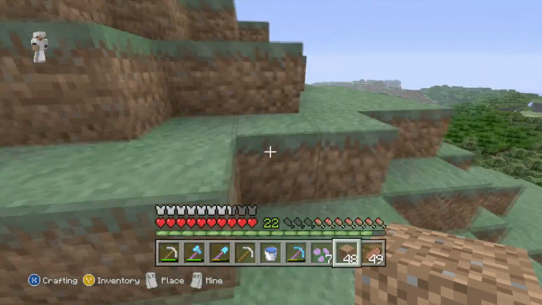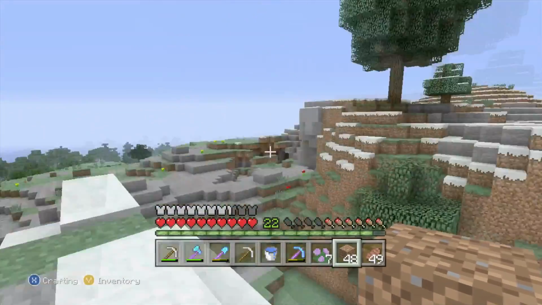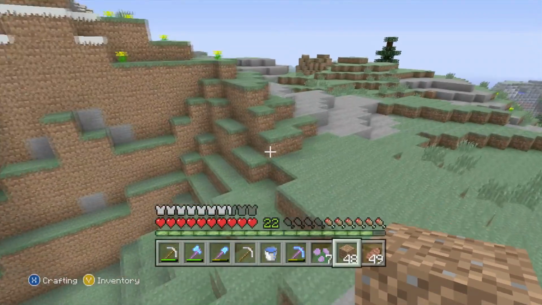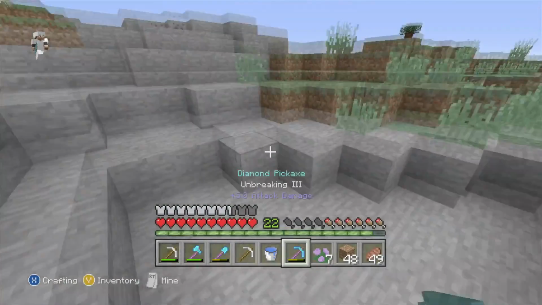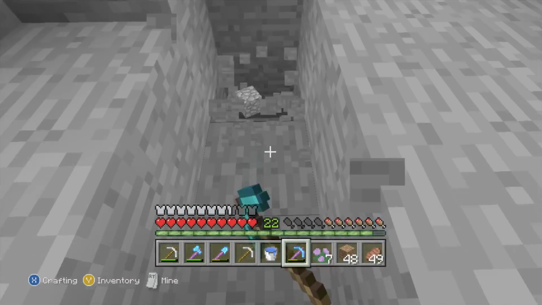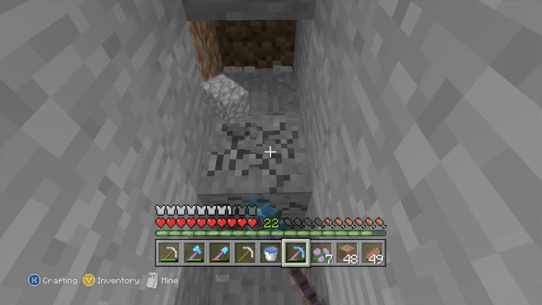Now, biomes tend to dictate what resources we're going to find, and I think this could be quite a good place to go down. Now, I have got a nice diamond pickaxe here, and it should make quite light work of this. And I think I'll make a little staircase so it's easy enough for me to get back out.